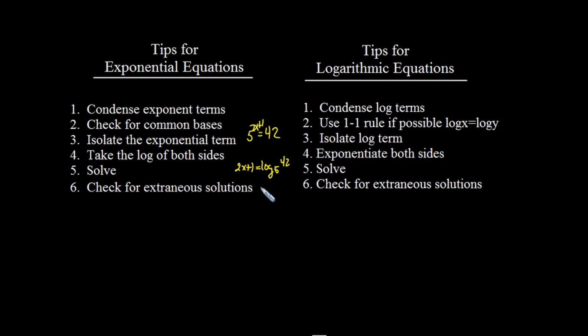And once you get that answer, you have to make sure that you haven't taken the logarithm of a negative value. If you have done something like that, then the answer ends up being extraneous. So the answer would be no solution. So you have to check for those and make sure that that didn't happen when you took the logarithm, because logarithms can only be positive.